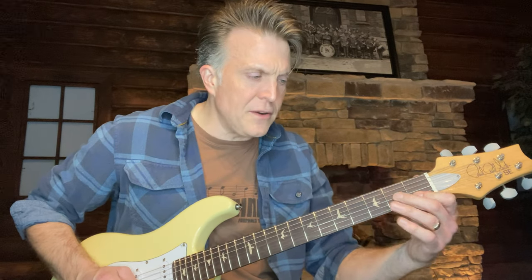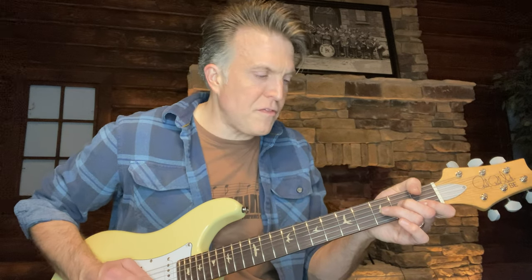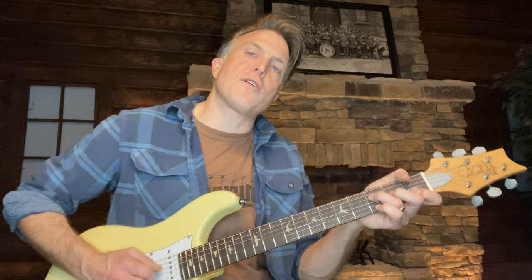So now you're gonna take your index finger across the top two strings, hold those down. That's on the high E and the B. Middle finger on the G, the second fret. And notice, as soon as you go to this, that thumb wants to creep right on over there, and ain't nothing wrong with that. Don't fight that urge. And then ring finger on the third fret of the D.